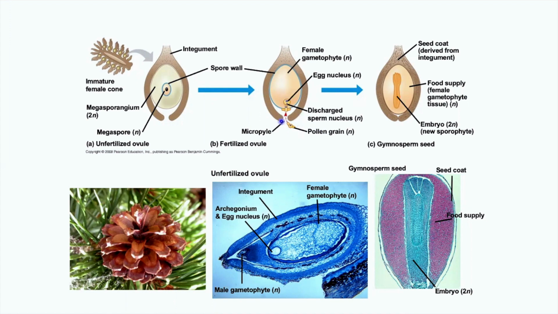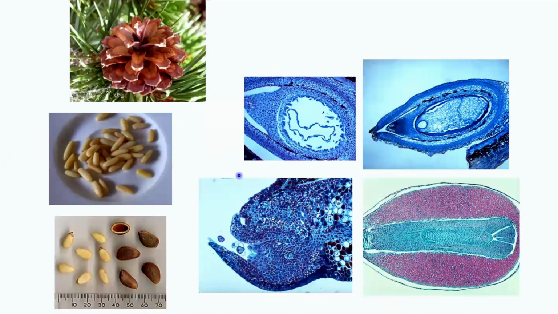The pollen grain lands, and again, fertilization. Pictures down below show how all of that actually looks in real life, but you can see those structures there. Here's another way of just thinking about these. So here's a female cone, pine nuts, pine seeds, if you've ever eaten those. This is the female gametophyte tissue there. Sometimes they have a hard outer layer around them, but these structures inside.